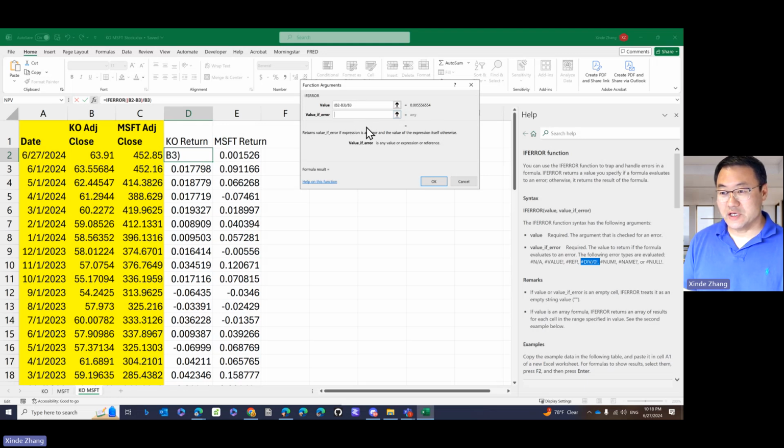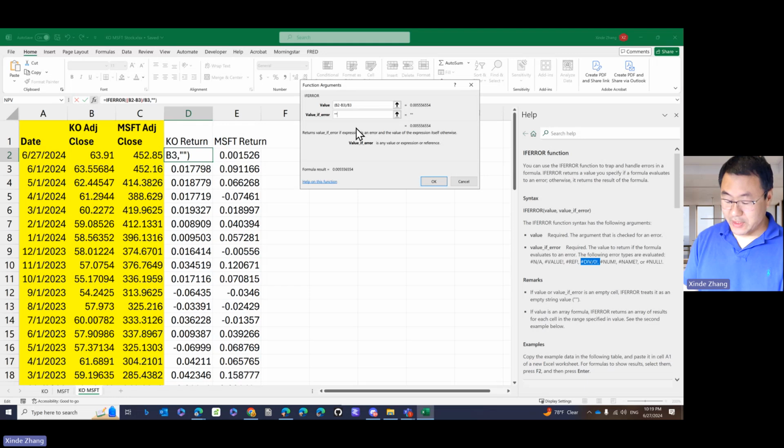The second is what happens if an error occurs, for example, a divide by 0 error. For this case, I'm just going to leave it blank. Blank means nothing. However, in order for us to input nothing, we have to use quotation marks. So I'm going to use double quotation marks, followed by another double quotation marks.